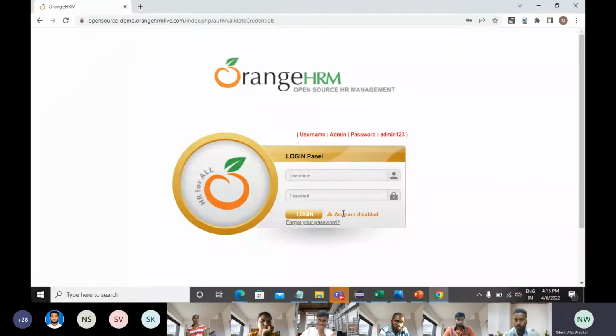Now see, the account is disabled. So after 10 to 15 minutes, we will try to get into this again and check what the different modules are. I'm trying to log in, but it is not getting logged in. It happens sometimes, don't worry about it. It is open source. Again you can see that the account is disabled, no problem. After 15 minutes, we will try it again and check. Clear, team?